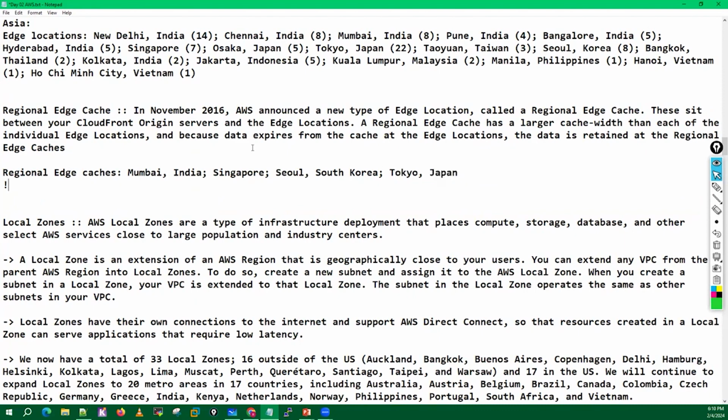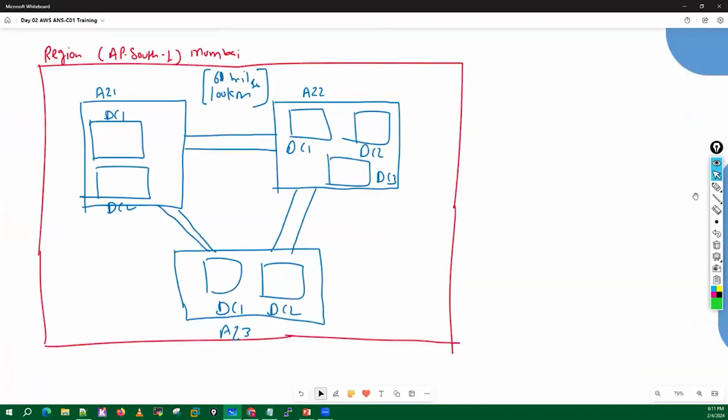Let me tell you how these things actually work. Let's suppose we have one of the locations here in Delhi, in Mumbai. Let's suppose this is our North Virginia region for some time, and we are hosting one server here. On that server we have hosted one resource.